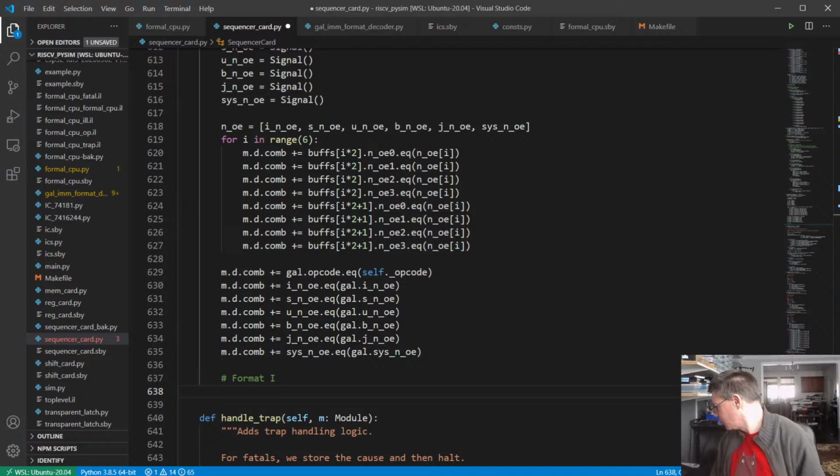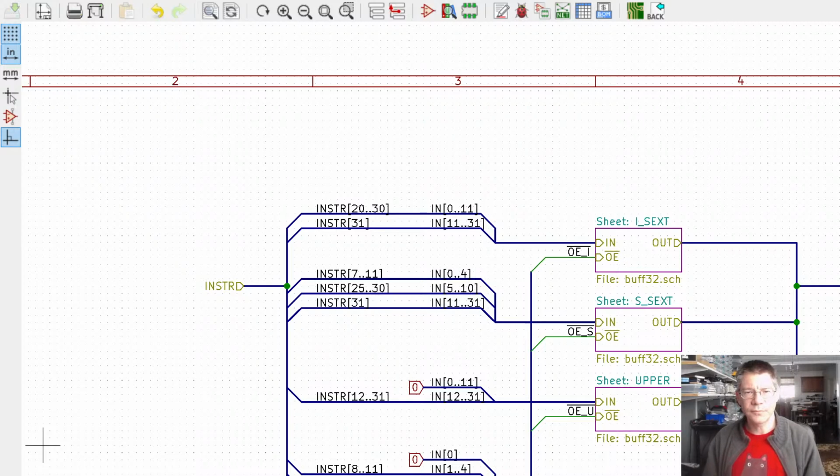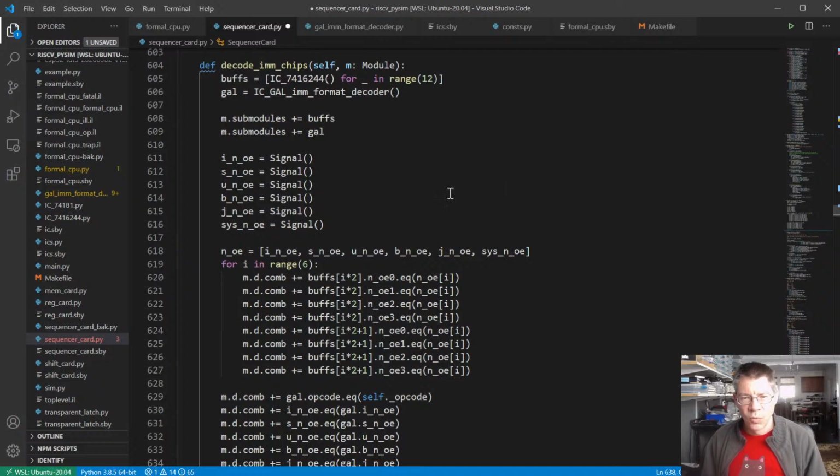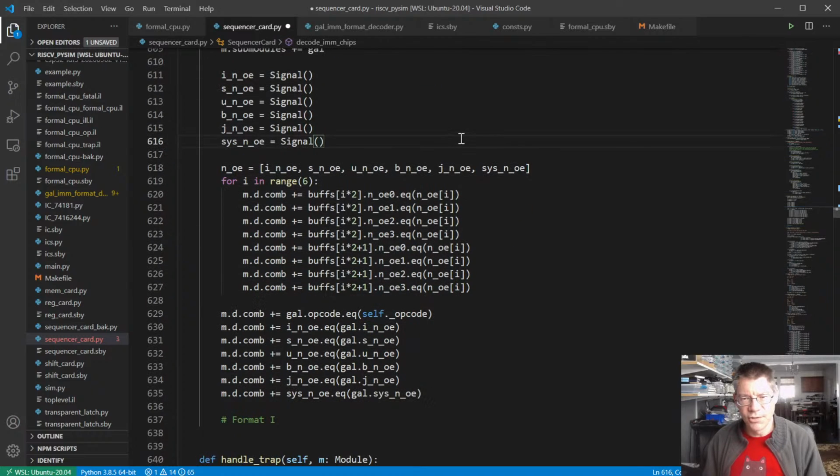Okay, so I think that what I'm going to do is, let's show KiCad again. Okay, so here is I, right here. So this is how we split up the instruction for I. So now I'm going to have to think a little carefully about this. What I want to do is create some more intermediate signals.